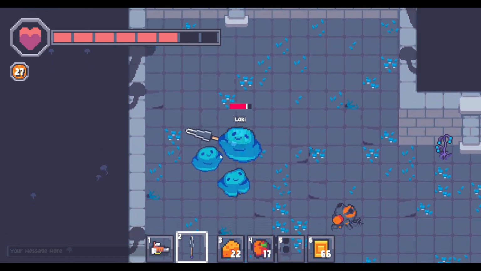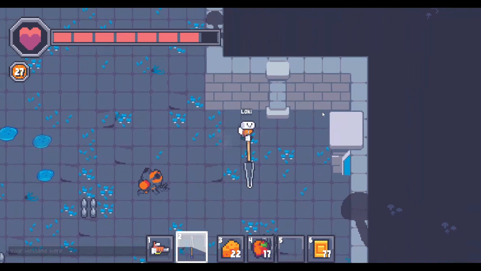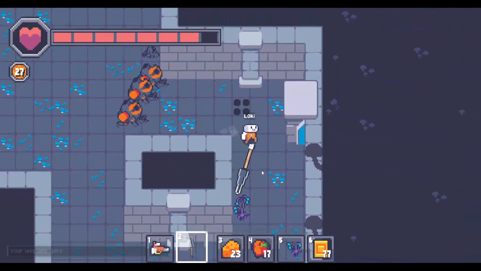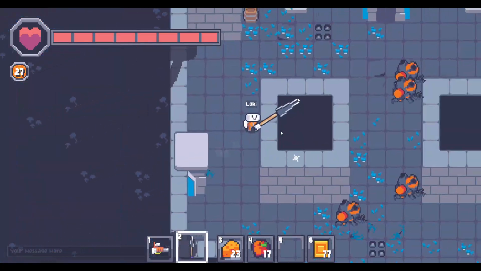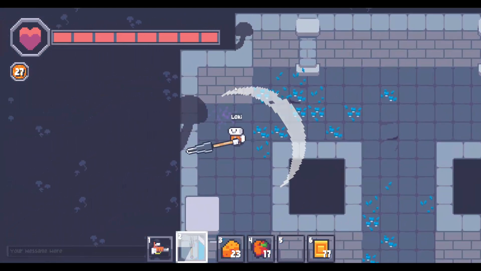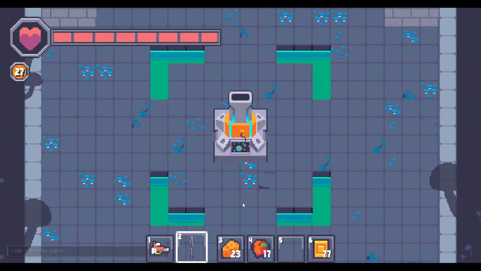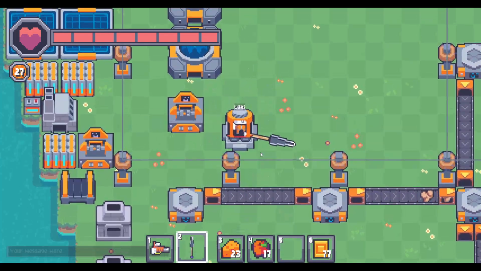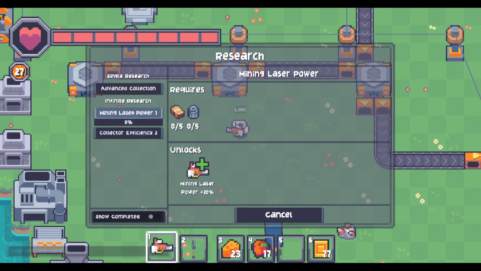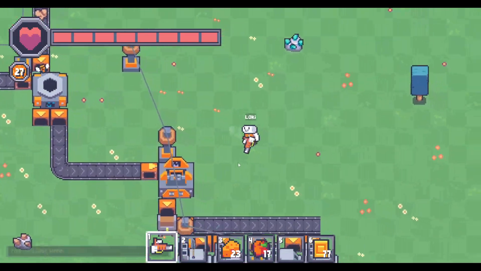No. I think they just slow you down for a few seconds. That's interesting. Kind of lame, but interesting. I've hoped for a little more. Now to find the exit again. Found it. That weapon is sick, to be honest. But we have advanced collection to do, and I want to automate some things before we get to that point.